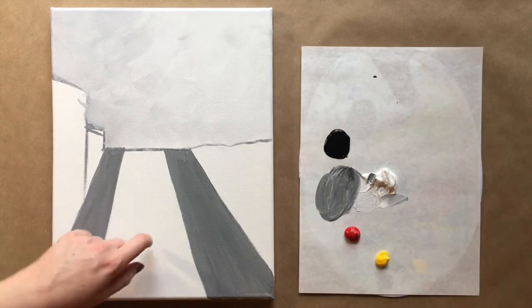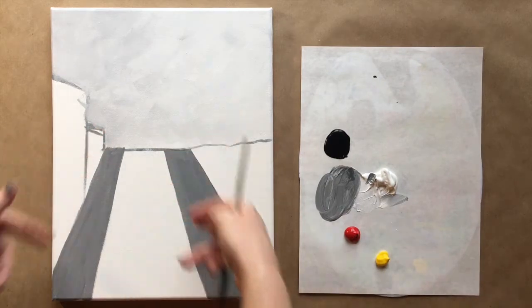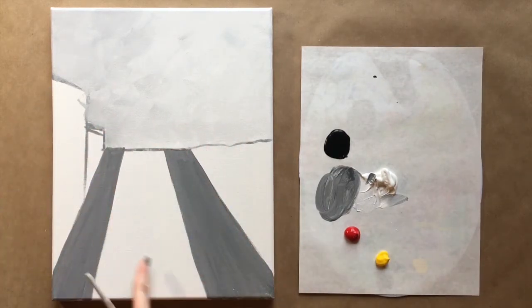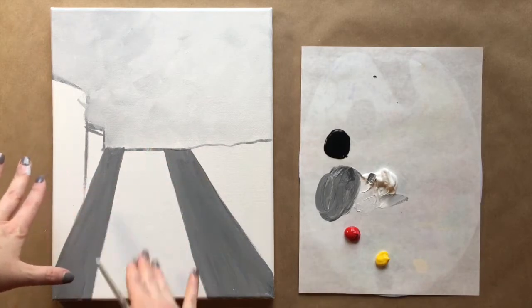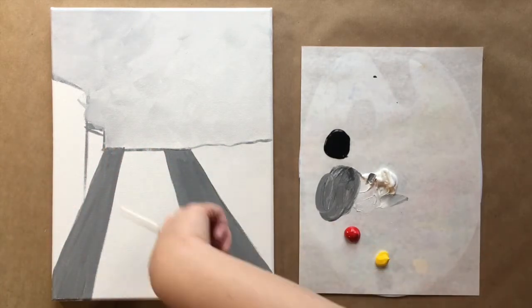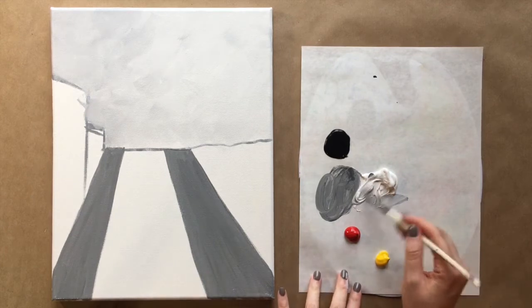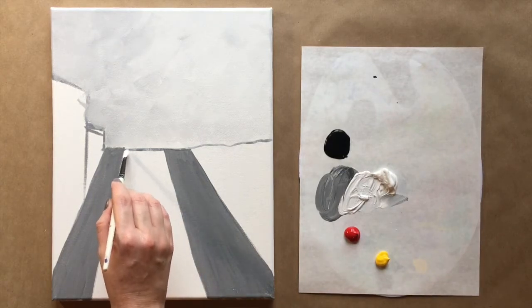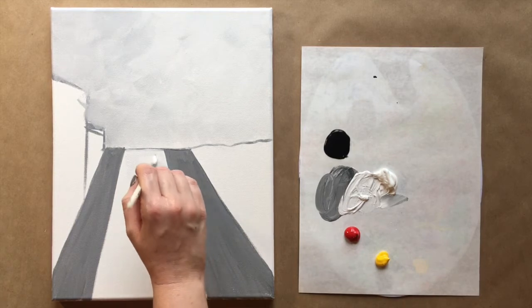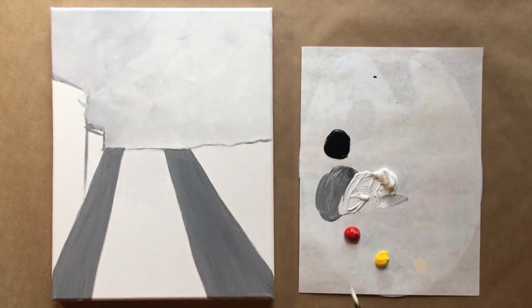And then in this middle part, same idea, but I rinse my brush out and I'm going to use a lighter gray, and instead of going up and down and along the shape here, I'm actually going to go back and forth because this is the street and it's a little bit further down, and in my imagination there's water on it, pooled on the street, and a little water puddled on the sidewalks too. But the brush strokes going back and forth are going to give us a really watery effect. So let's go horizontal in here. And I am going to cover my sketch line, but I am going to hit this top horizon line with black later too. So again, sort of straight line, but lots of chances.